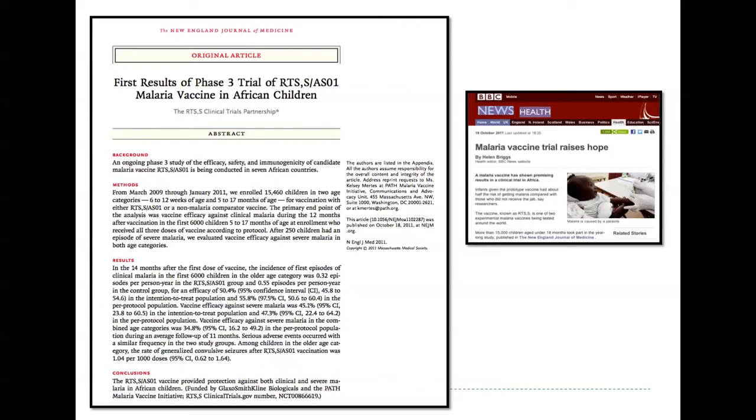So, it depends if you're a cup half full or cup half empty person. 50% is actually a lot better than anything else that's ever been achieved in the history of this kind of research. But it still falls short of being the perfect malarial vaccine. But at least it gives us hope.